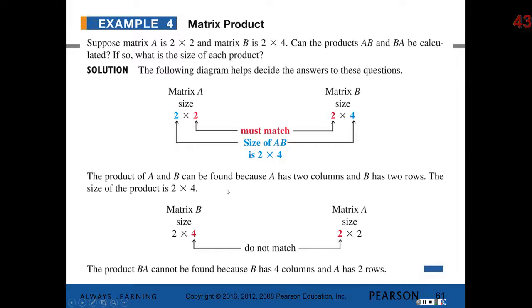So this is just a restatement of what I just told you. Matrix A and matrix B, if you line them up in the order you're going to multiply them, as long as the columns here match the rows there, then the resulting matrix is going to be this number of rows and this number of columns. But if you flip these two around and 4 and 2 don't match, and this time they sure don't, then the result isn't going to be a 2 by 2, the result's going to be not defined, because 4 does not match 2.